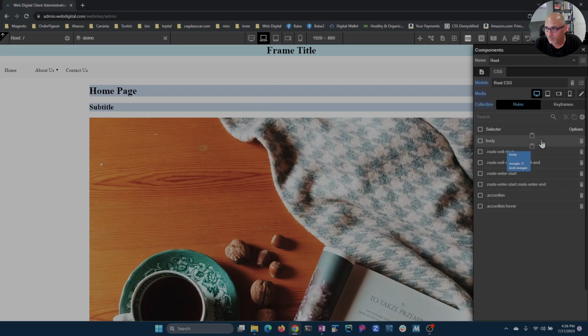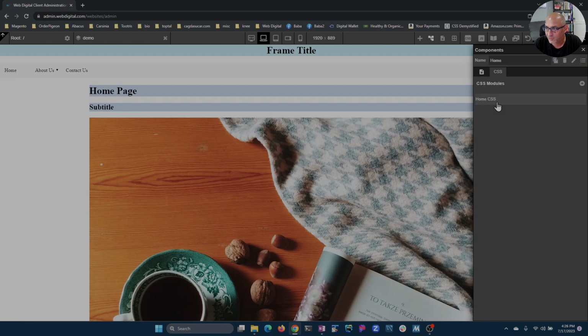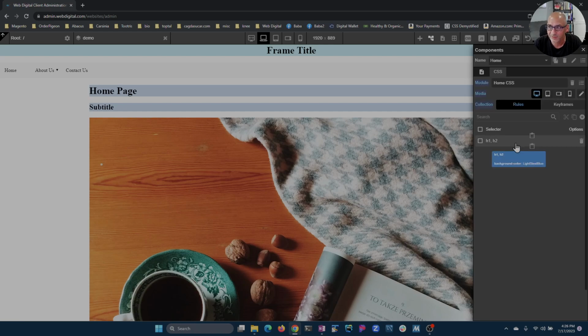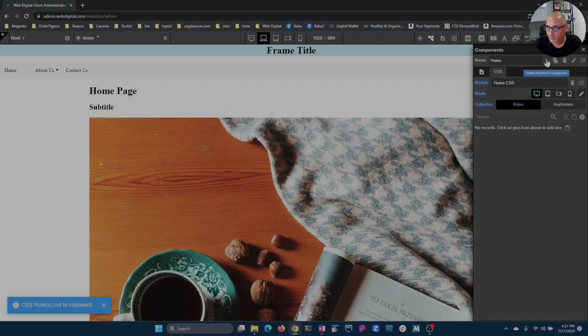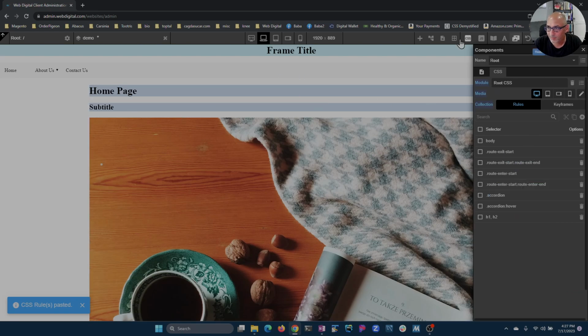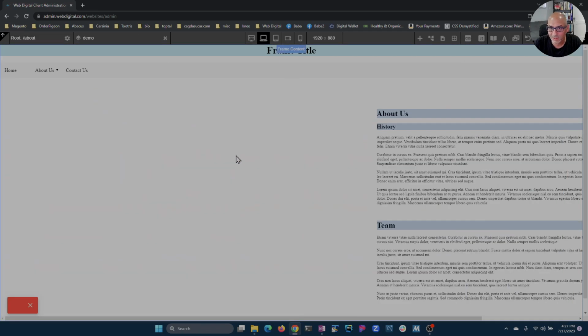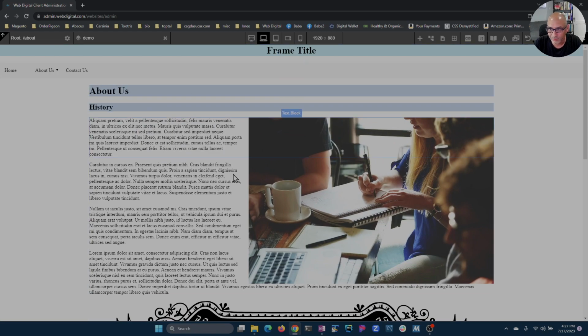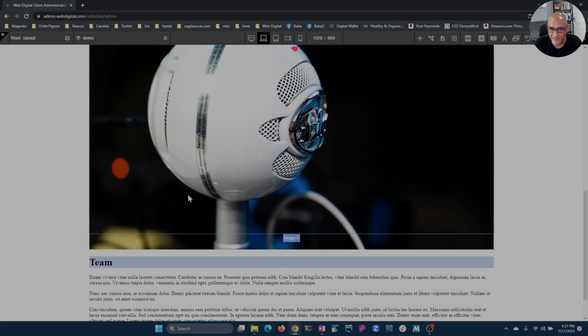So what's happening? If we look at the CSS, each component has their own CSS. So what we did is we actually added into the home page's styles. By default, the system adds the rules to the component's CSS. So if you wanted to affect the entire site, you have to actually cut this. And then we're going to go into the root CSS and then paste it over here. So now, if we go into the About Us page, it's working there as well. So pretty much everything is now taking the same style.